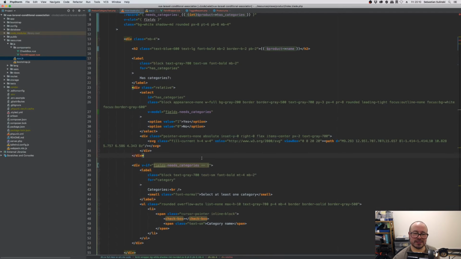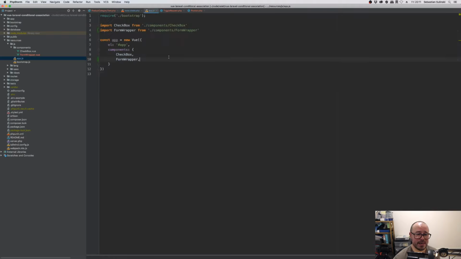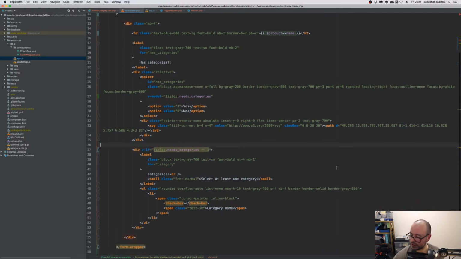Now, but how do we make this call to the server to actually fetch these categories and find out which ones are associated or not? And then obviously detach them if we select no from this select. Now, what we're going to use for this particular purpose, we can now close this form wrapper, is the constructor and destructor of the Vue component. So when we construct it, because it will be revealed, because we're using the v-if directive, when it's going to be constructed, shown in other words, then it's going to call one method. And when we're going to hide it, because it's going to be destructed, it's going to call another. So that's how we're going to do it.